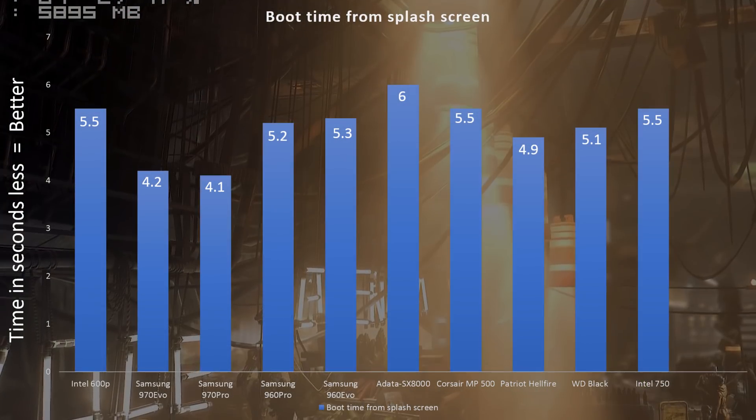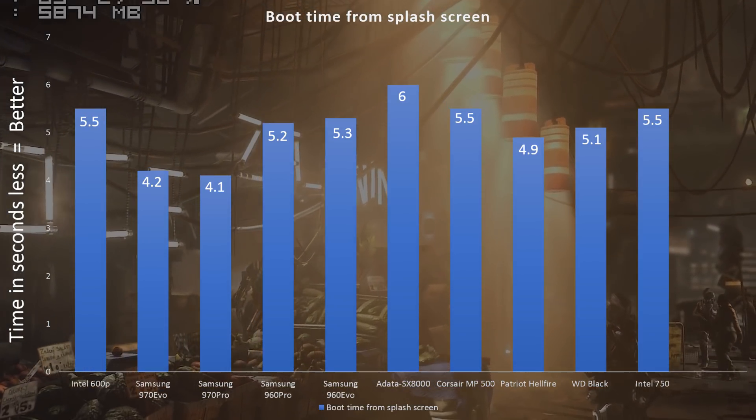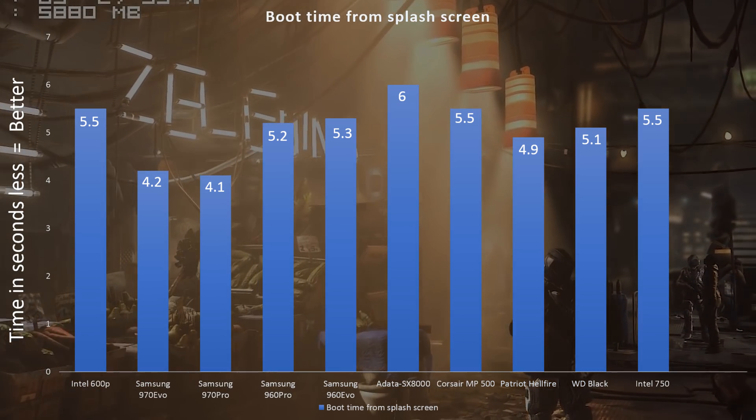Getting into real world tests, they were definitely on point. Boot times were absolutely insane, and borrowing the graph from our NVMe SSD showdown, those numbers are really cool. Jumping into pro applications, when I played back 4K raw video on the system — which usually maxes out my computer with standard SATA drives — throwing these drives in made the playback way better, and whilst it wasn't exactly butter-smooth as it is 4K raw video, it was a clear improvement. If you have large files to move around or large video files to view, you shouldn't have too many stutters or dropped frames thanks to the read and write speeds being through the roof.